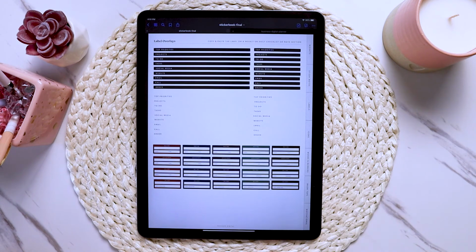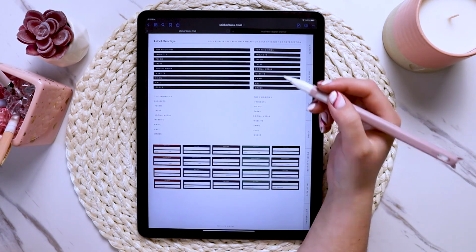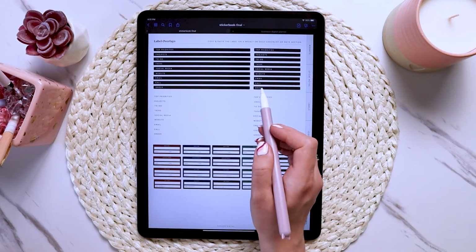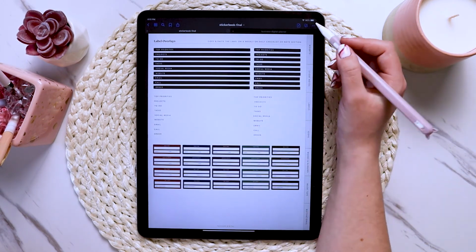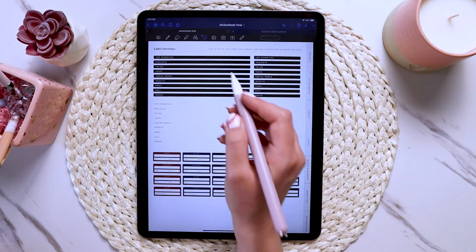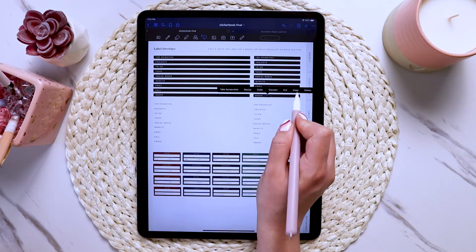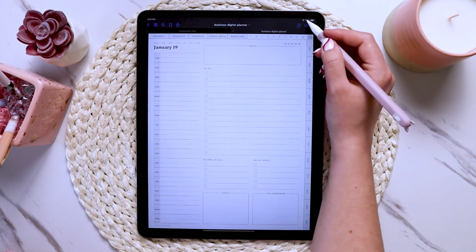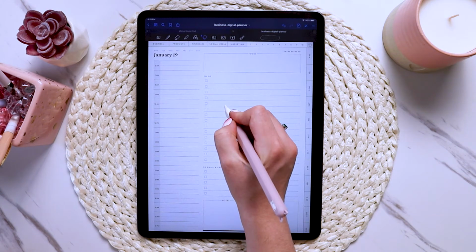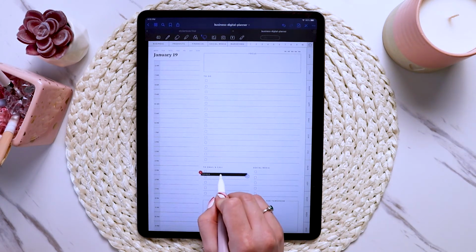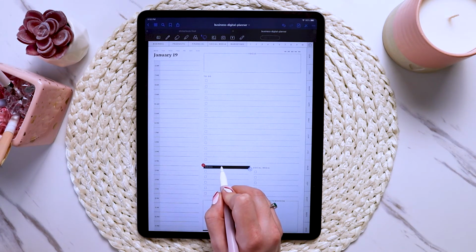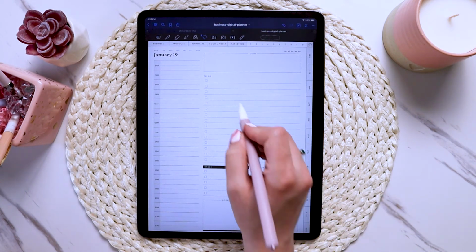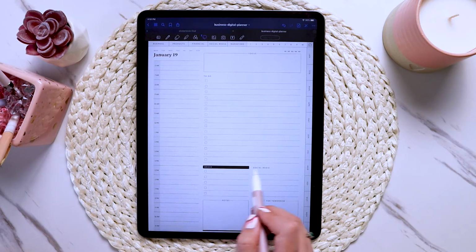So let's just say that you want to change the checklist for one of your daily pages, and you want to change it to order. Say you know you're going to have to order a lot of stuff that day, and you want that to be one of your checklists. So you would just copy it, and then let's go to a daily page, and then paste it, and say you know you're not going to want to email and call as one of yours, you can just put that over, and then now it says order. And you can do that for all of them with the same color just to match.